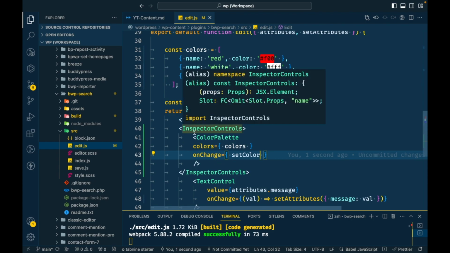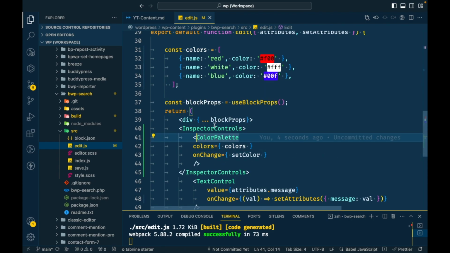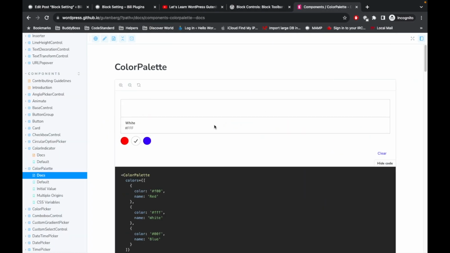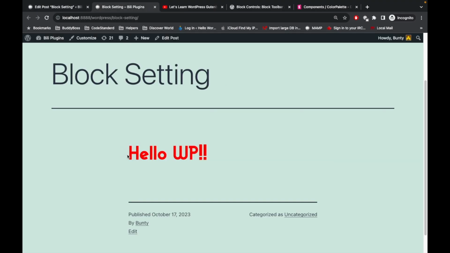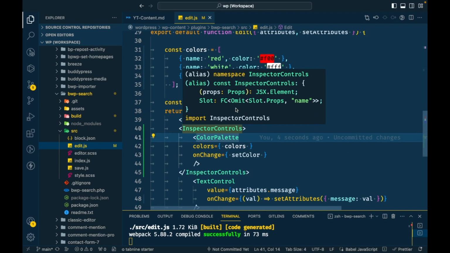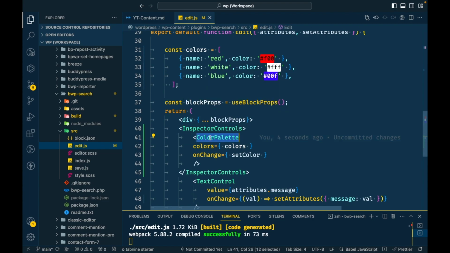But before doing anything over here, there is one thing we need to take care of. If we are providing any setting for our block and it is going to affect our output, for example this color we will change will affect over here as well, then for any setting you provide, the first thing you need to provide is a new attribute for that particular setting.